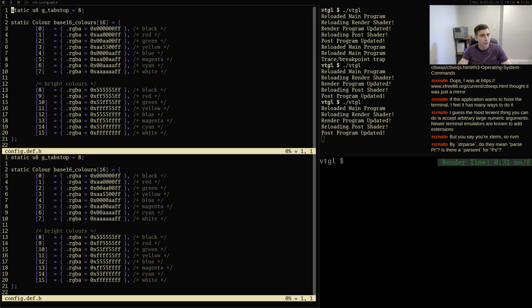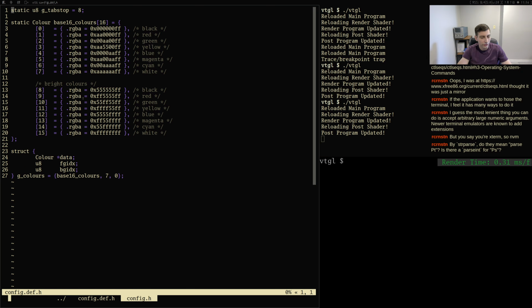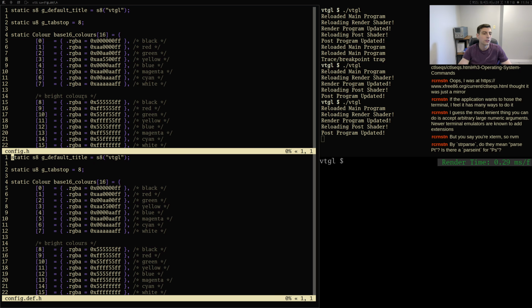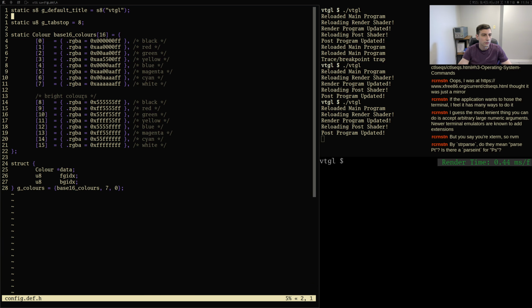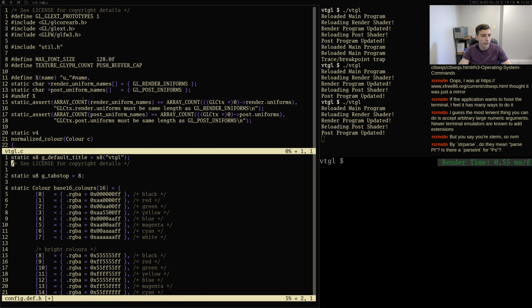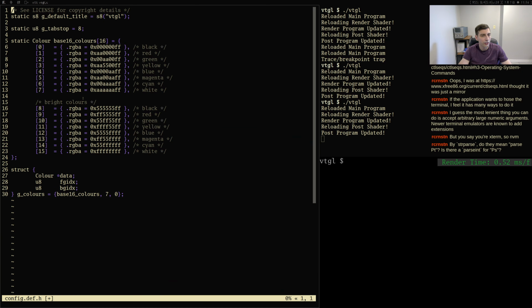Need to add this, oops, config.h, need to add this to here. Just take this license notification, even though it doesn't really matter. Okay.